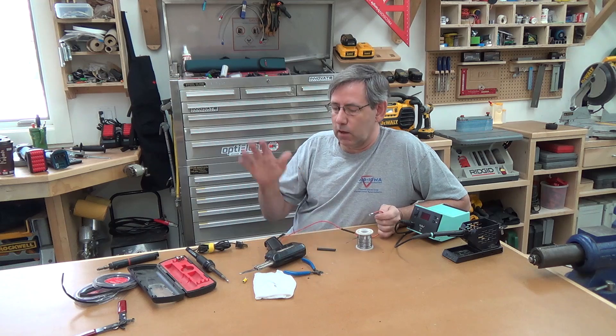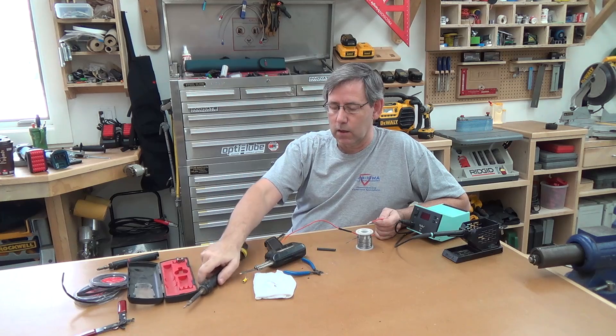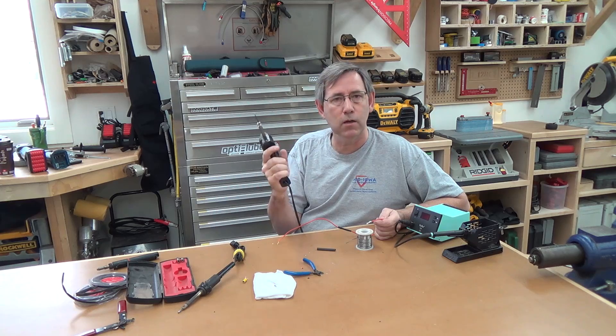So I try to solder everything. To recap the soldering irons: this is the pencil iron; they all do the same thing but this one is a little more wattage and works better for automotive and slightly heavier wire. This is the Weller gun, and this is the soldering station — if you do electronics work this would be a must, these work a lot better. And then of course if you go outside you've got the pyro pen. Anyhow, that's a quick rundown on soldering. If you have any questions feel free to post in the comments below and we'll do our best to answer. This is Rich with WorkshopAddict.com.